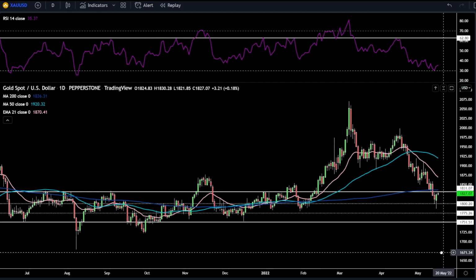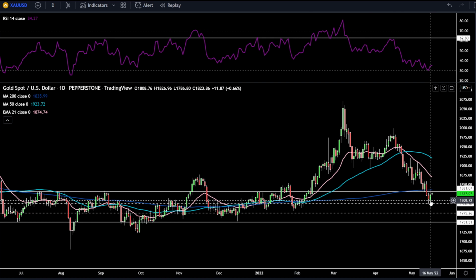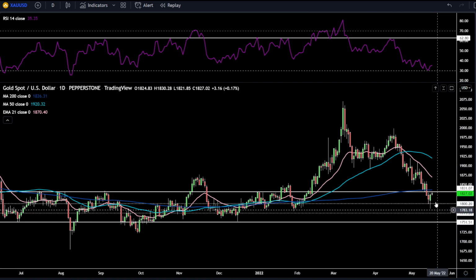Gold had a bit of a reversal. We saw here that it got down to a low of around 1786. Price now is up against that 1830 level and the 200-day simple moving average, which is obviously a key support and resistance level. We're going to have to see what price does around there. It's got a bit of a doji candle at the moment, a bit of indecision from buyers and sellers. But yeah, this is one to watch. Gold's looking very interesting at the moment.